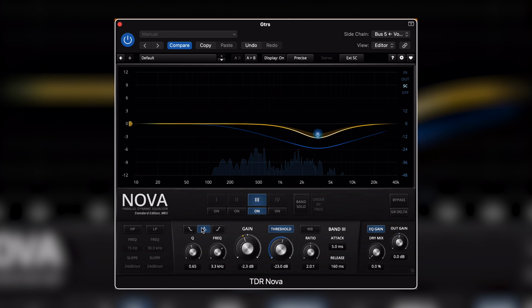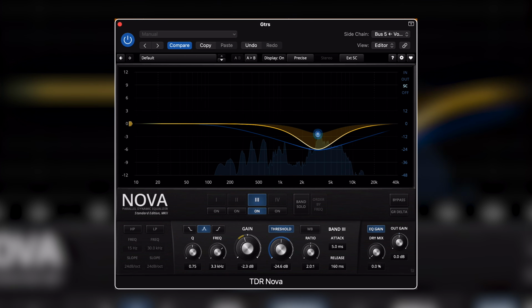Everything that you want in a dynamic EQ is kind of here, and if you do want to help the company along, there is a Gentleman's Edition, which is the paid version, which I've purchased recently because I used Nova so much that I felt like I needed to give something back. It's not exactly the same as Soothe 2, but with a little bit of manipulation, you can get it to achieve a similar job.